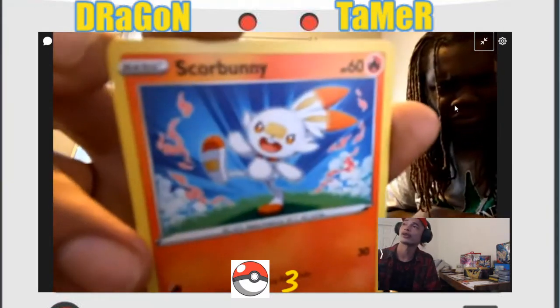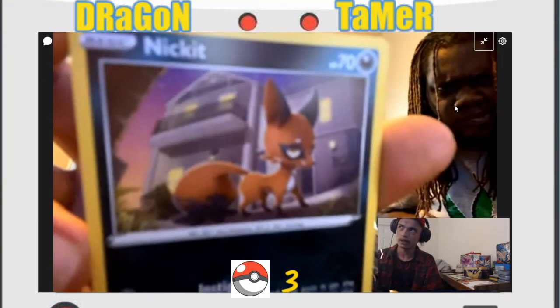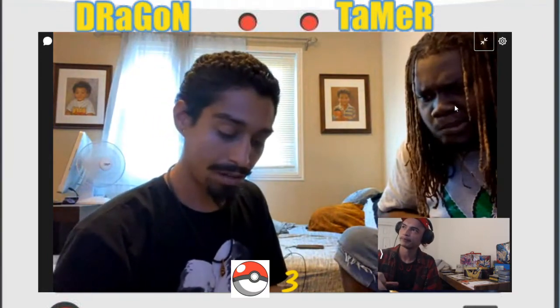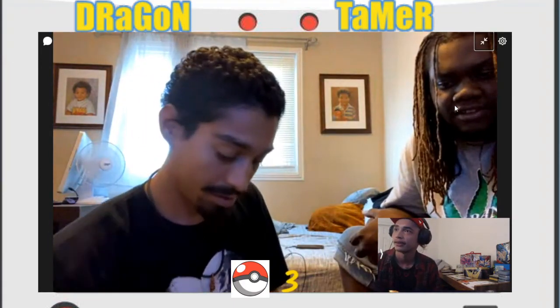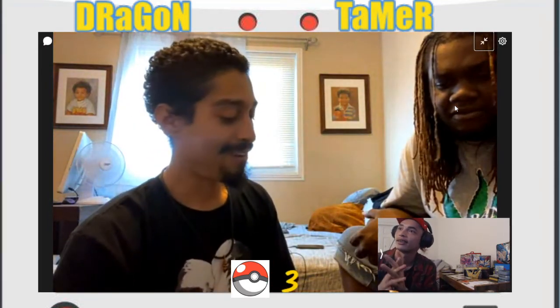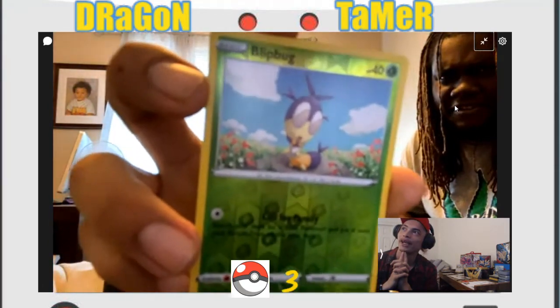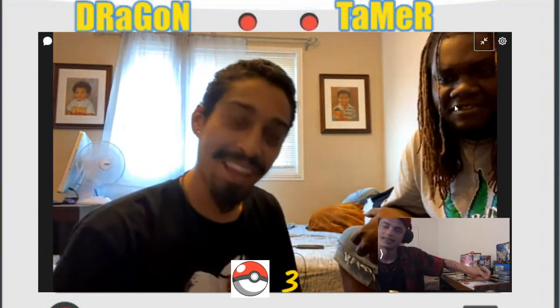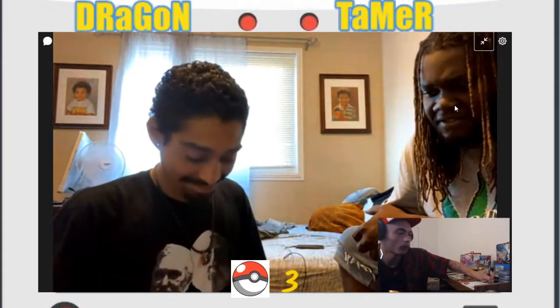Score bunny. Another score bunny. Beautiful. Nick it. Or ticket. A Chinchou. A Diglett. Craig. We got a good pull. A reverse holo. Flip bug. Very nice. And then we've got a regular holo. Rilla. A holographic Rillaboom, and he comes back to tie the game with 8.